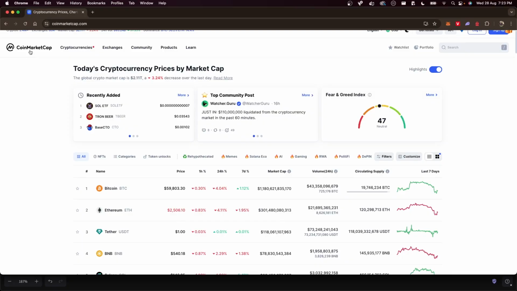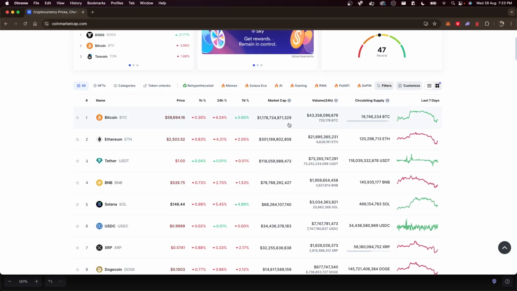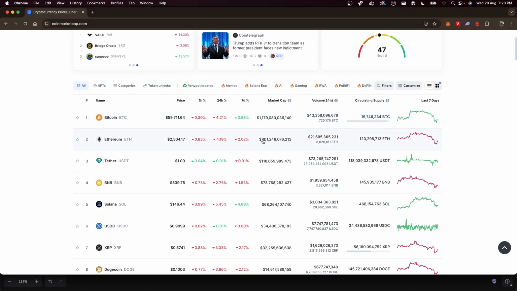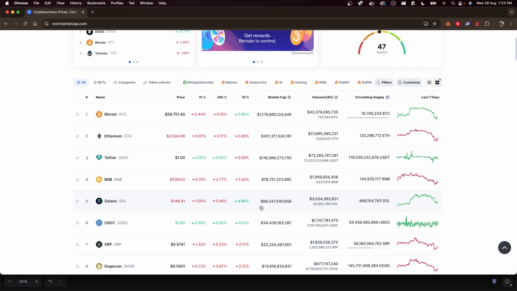What does it say? The market cap of coins. I will show you how big a coin is. It says Bitcoin has the maximum market cap. I think that's like 100 billion or a trillion. Most probably a trillion only. Yeah, I think that's $1 trillion. Ethereum has $301 billion. Solana has $68 billion, and so on and so forth. What does market cap mean?